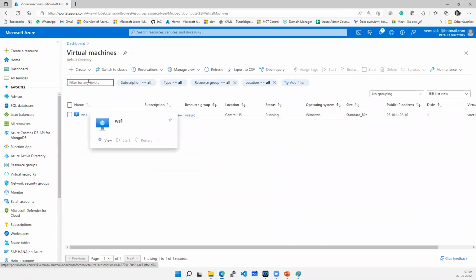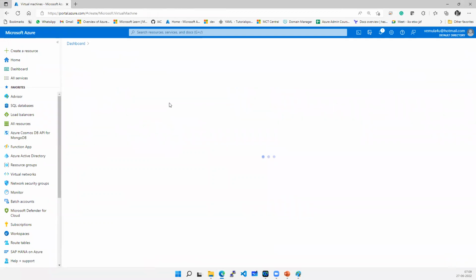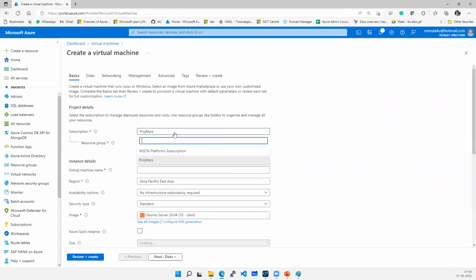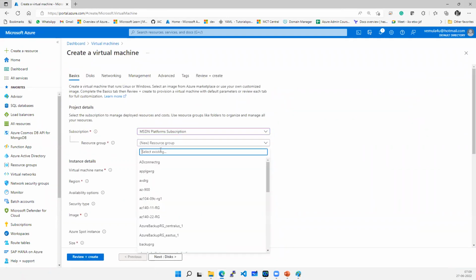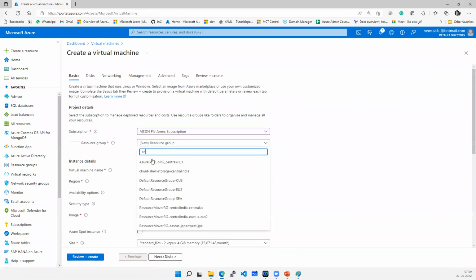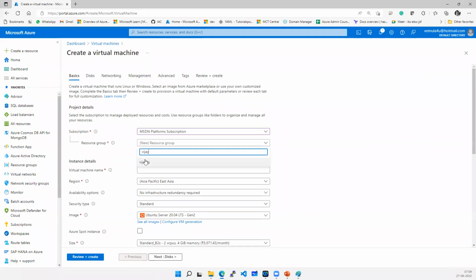Web server 1 is there, and I'm adding another web server in the same region, same subscription, same resource group. Let us call this DJ WS2.